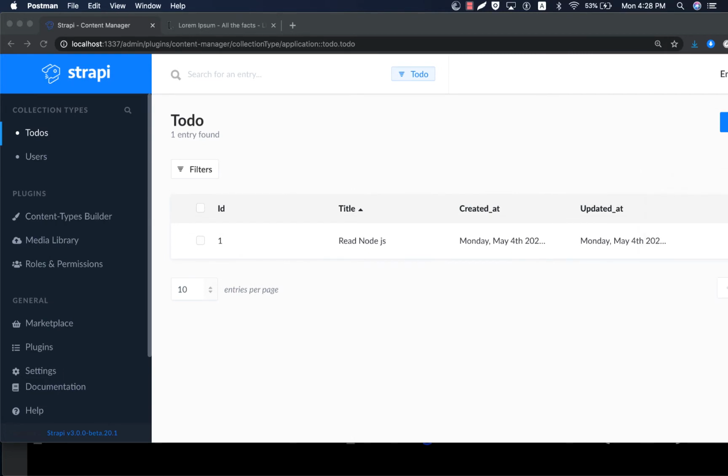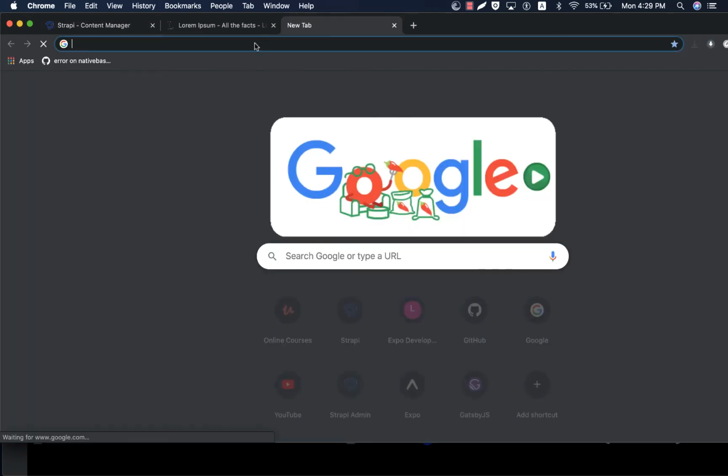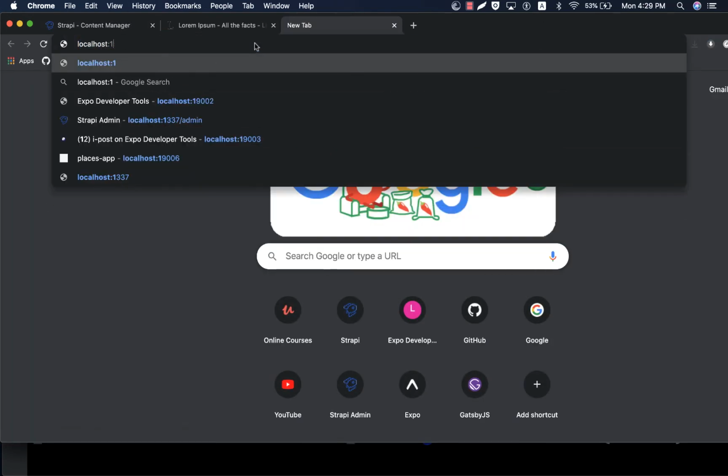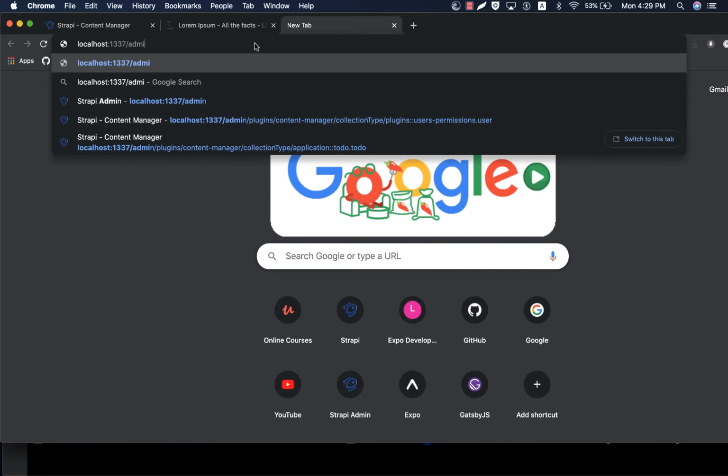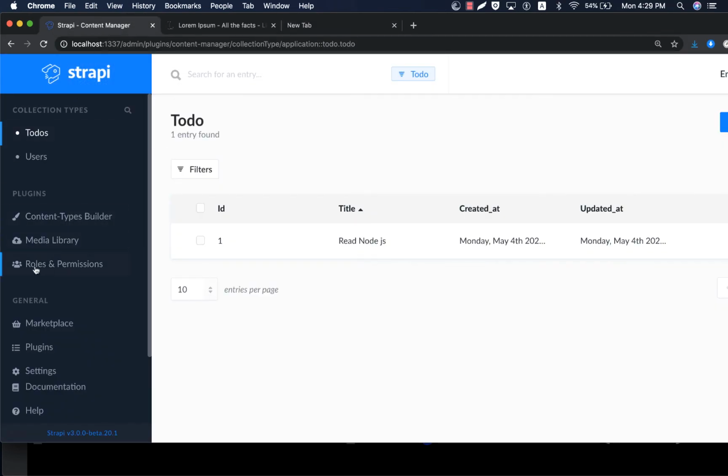Always remember that this will be our endpoint. So when you go to the home, for example, localhost:1037 and then /to-dos, you're able to fetch all the to-dos from here.